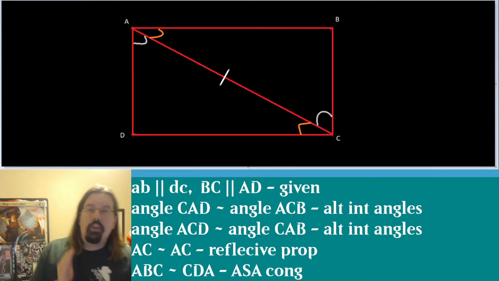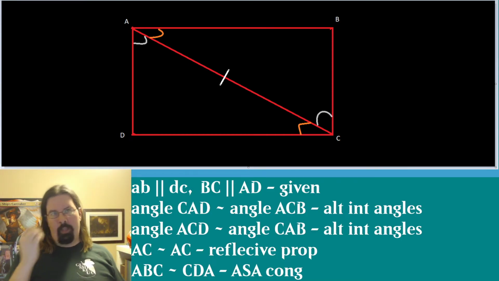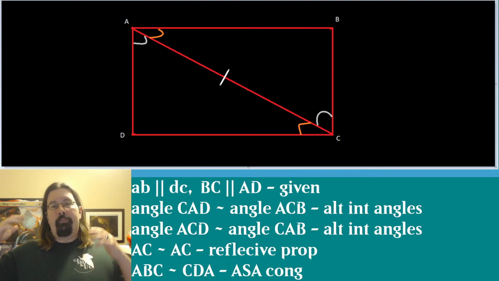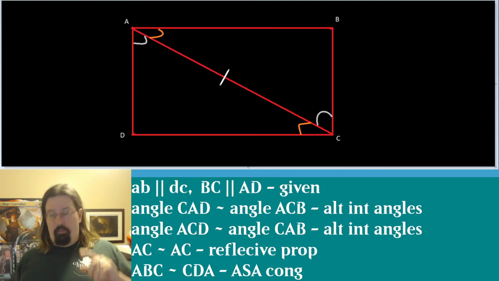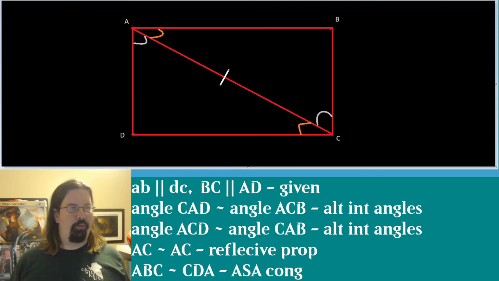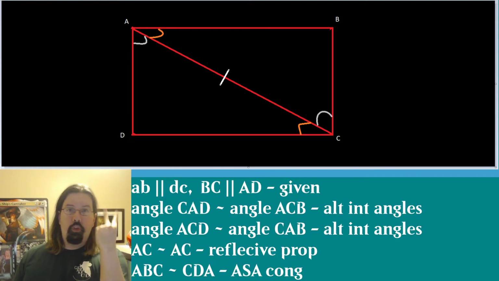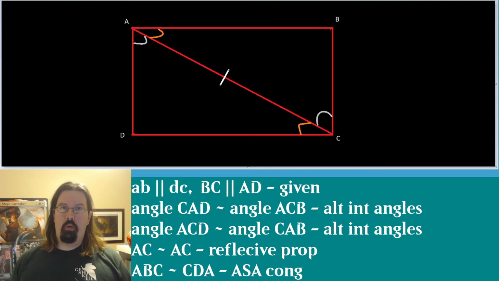The order that these things are written in matters, and that's why it looks so confusing sometimes, because you're like, why don't we just say angle A? Why don't we just say angle B? Because at angle A, there's two different angles. And if you just say angle A, we don't know which angle you're talking about. That doesn't tell us anything.